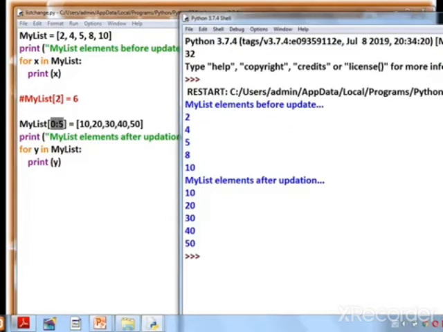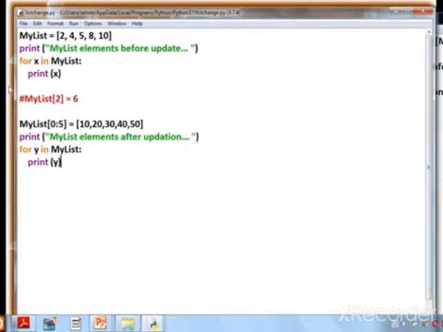If it is a single index value, it will change only that particular element. If it is a range, it will change the elements present in that particular range. Now, I want to insist on a point. Here they are using a for x in my list. We can directly print the values also without using a for loop.